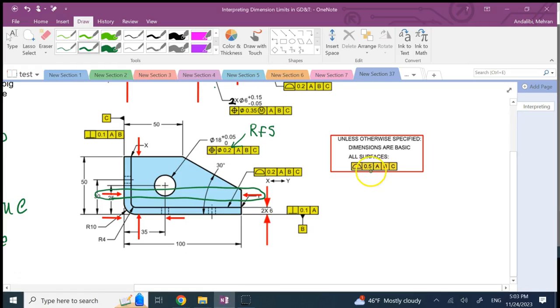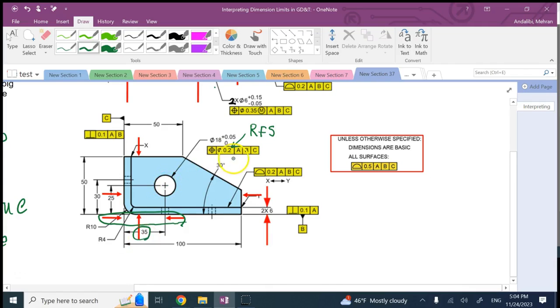So again, we have to go with this 0.5, half of it added to 100. So for this, we are looking at 100.25.